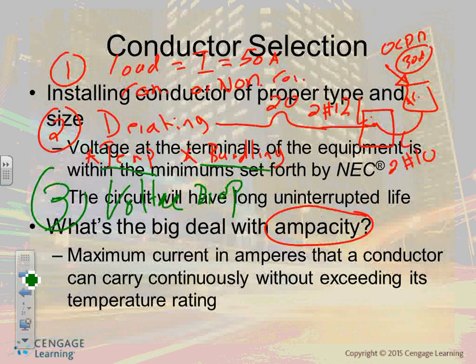Even if you can, if your conductor is close to, I can get away with 3/0, but I'm really right on the money for 3/0, maybe it's a good idea to go to 4/0. Okay? So these are the three things that you take into consideration when you size the conductor.